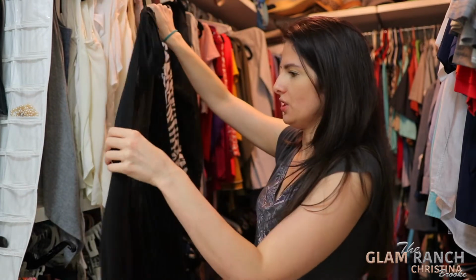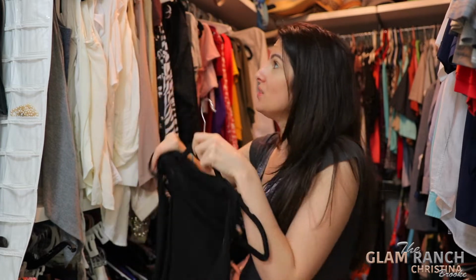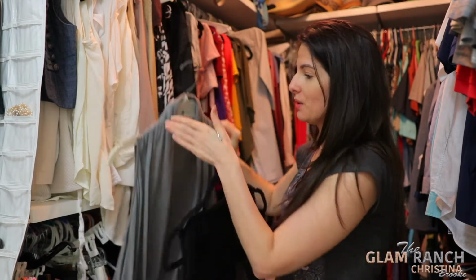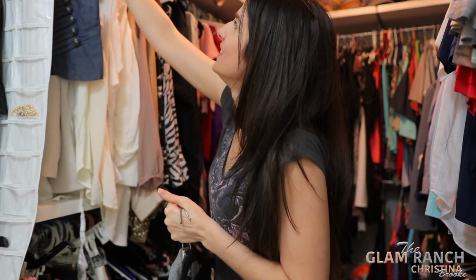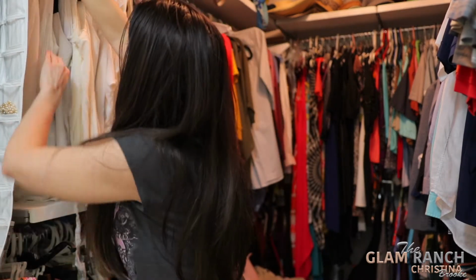This is just a little shirt that you can put over. I'm gonna keep this because you never know when you need these kind of coveralls. I have a few different colors of them. Here's the gray one, and then I have this. Is this even in? So let's start with the shirts. Okay, so I like this shirt. I think I'm gonna keep this one.